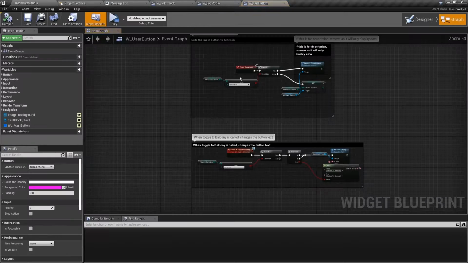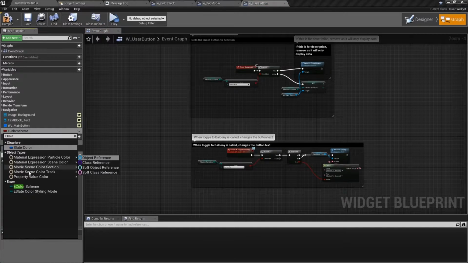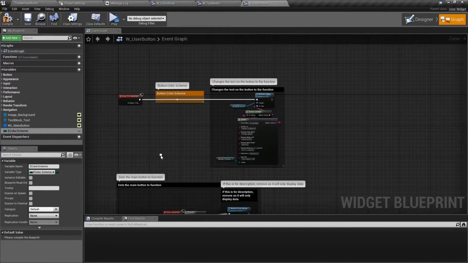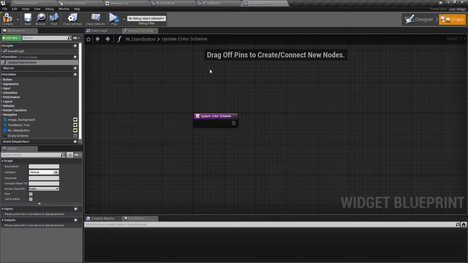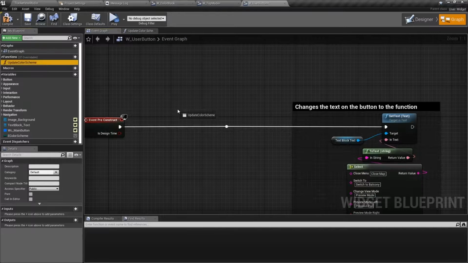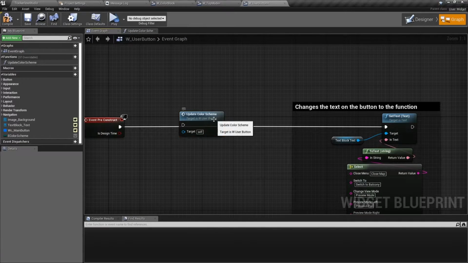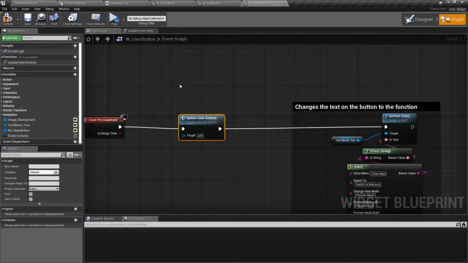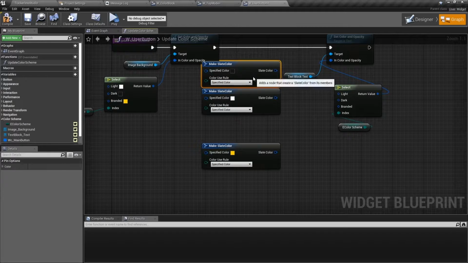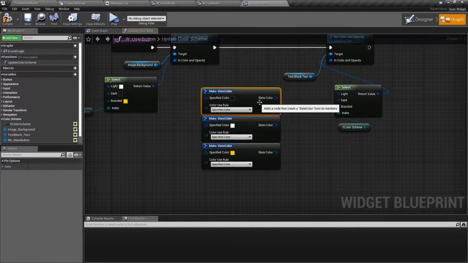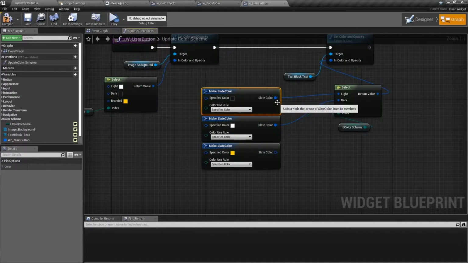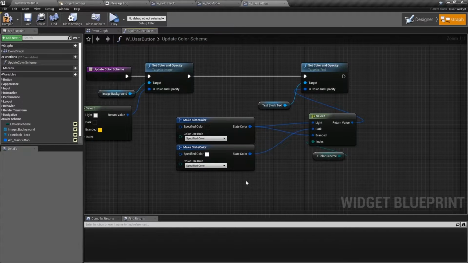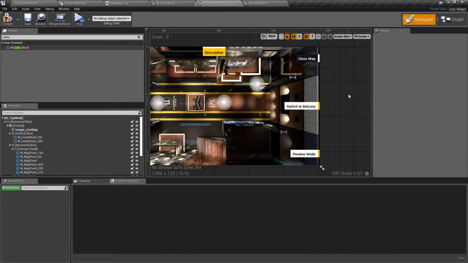Open the user button and let's add the same variable with the same color options. Create a new function inside of W user button named Update Color Scheme. We will need to change the color of the background and the color of the text in the same way we did in our color block widget. The difference being that if you were to set the color scheme as light, the background would turn light and the text would have to turn dark to remain visible. So I have the same colors for the background as I do the color block, but just dark or light for the text. Feel free to add a bit of opacity to the color values as well. I think this is already looking better.